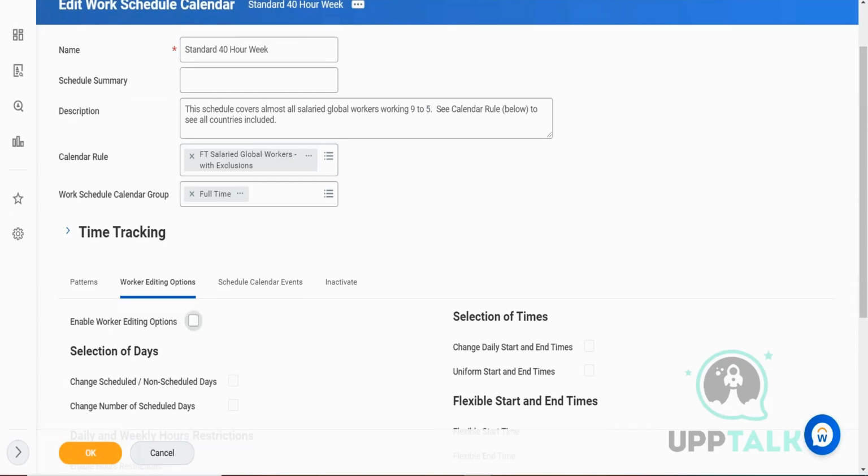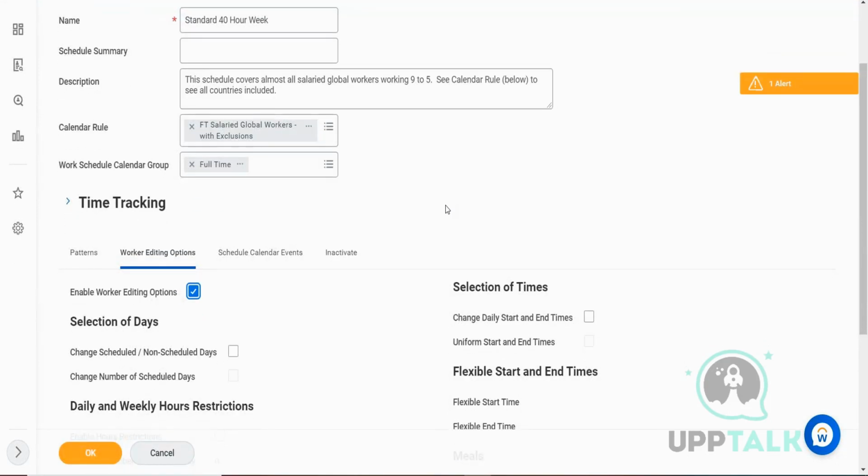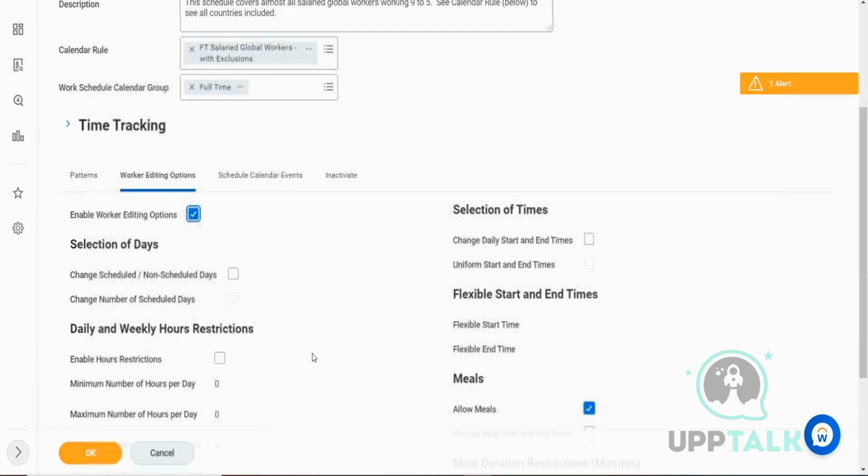If you click Enable Worker Editing Option, the worker would be able to change his own schedule and non-schedule days. That is the first liberty he will get, which generally in companies we don't give. But apart from that, you can have daily restrictions.